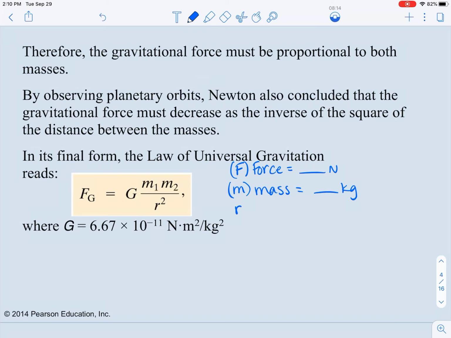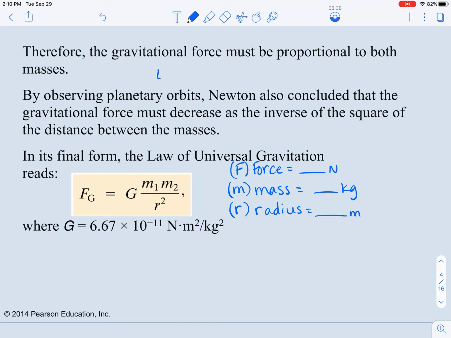R stands for the radius. And so in our scenarios that we've discussed so far, I've just been using the term distance, or how far apart they are. So the radius is going to serve as our distance, or our how far, and so that will be measured in meters. Once again, if it's not given to you in meters, please make sure that you convert that.